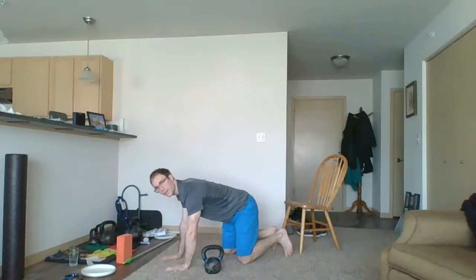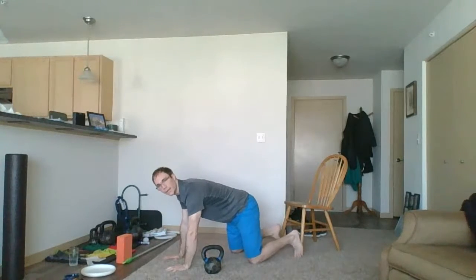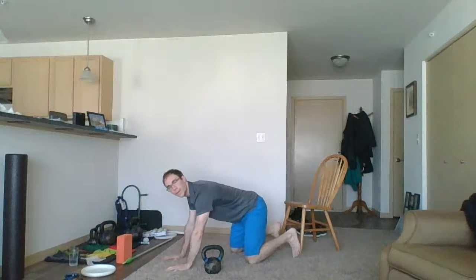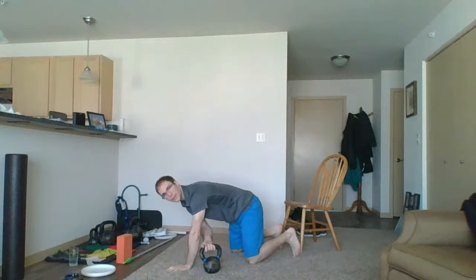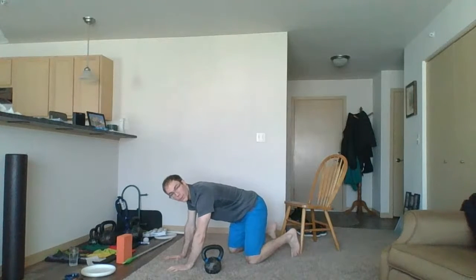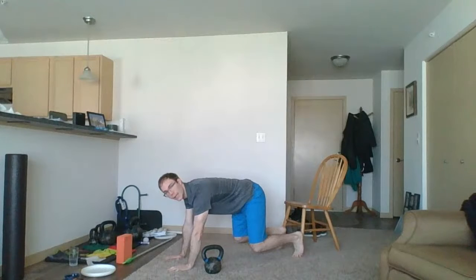Hands splayed out on the floor. And to really drive that floor away, your knees are going to be under your hips. They can be about shoulder width. And your toes are going to be curled up underneath you. Now, if holding this position is challenging, to be able to reach through and grab something, we're going to stay there. If this is pretty easy, or if you want more of a challenge, you're going to bring your knees up. So knees are going to come off the ground, and notice my back is a flat tabletop.